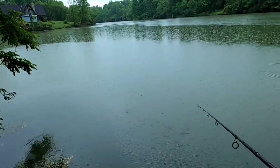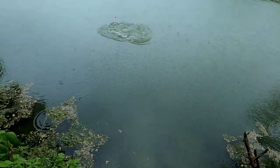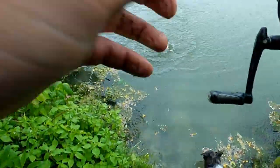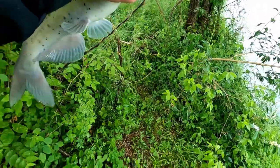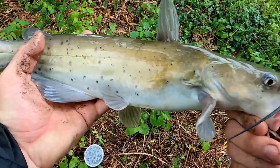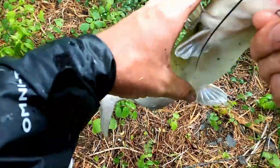Man, it smells good out here. It looks good — it's raining. Oh my goodness! There's a good one — I got something on here that's big. That's a catfish. Oh my gosh, it is a channel. Don't come off, buddy. There's a dinner right there — a couple bluegill and a channel cat. Look at that, you guys. Pretty little channel — look at the spots. When they got spots like that, you know they're going to be delicious, especially out of a clean reservoir like this.